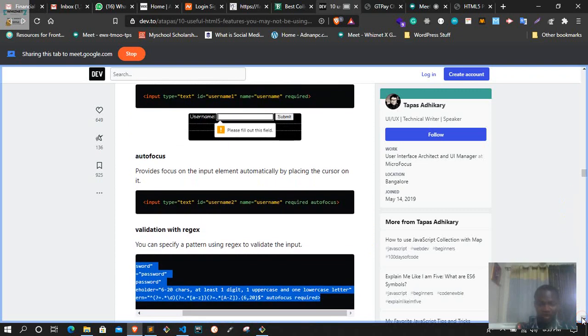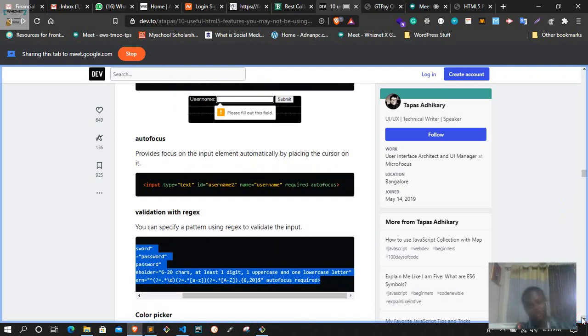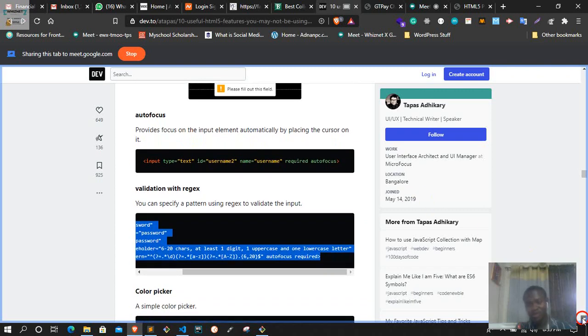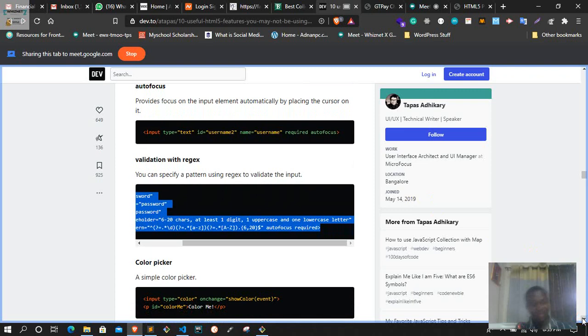The other one is autofocus. The autofocus attribute provides focus on the input element automatically by placing the cursor on it. So that's what autofocus does. The next one is validation with regex. So regex means you can specify a pattern using regex to validate the input.